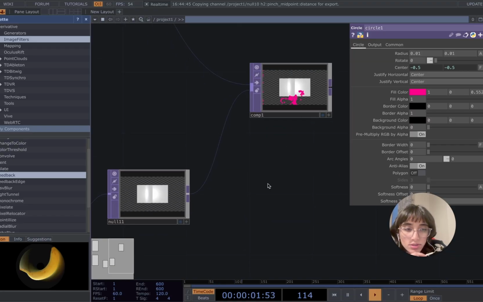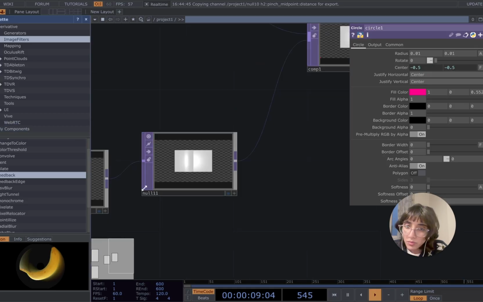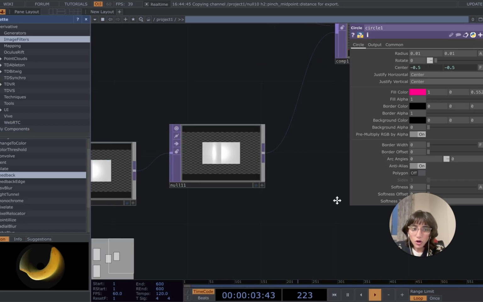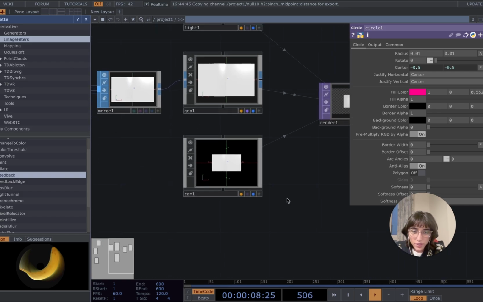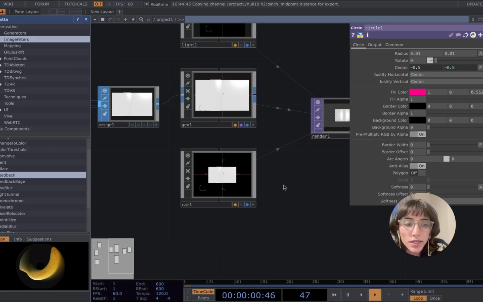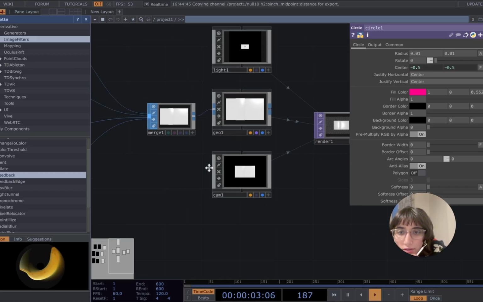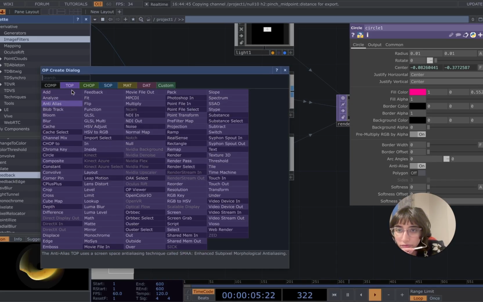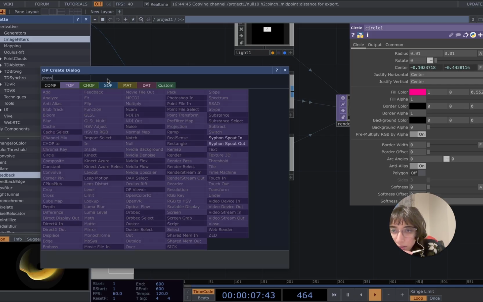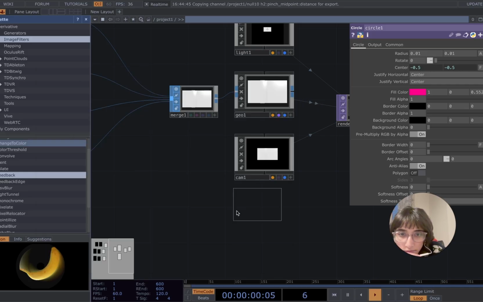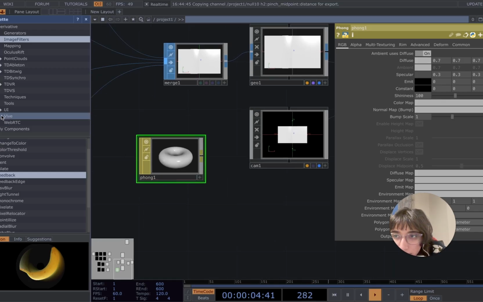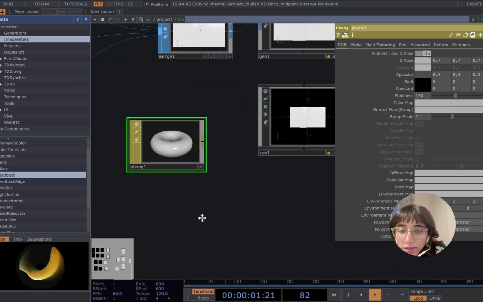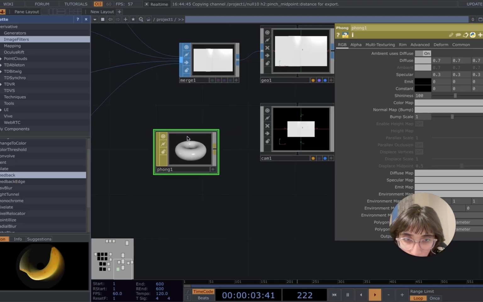And now to style the book and whatnot, we are going to change the color of the pages by adding a Phong, because in my final result it's yellow, because I wanted to make it yellow. So we're gonna do that here. It's gonna be a Phong MAT, and I'm also gonna add a little noise to this because I did that as well in my final result.